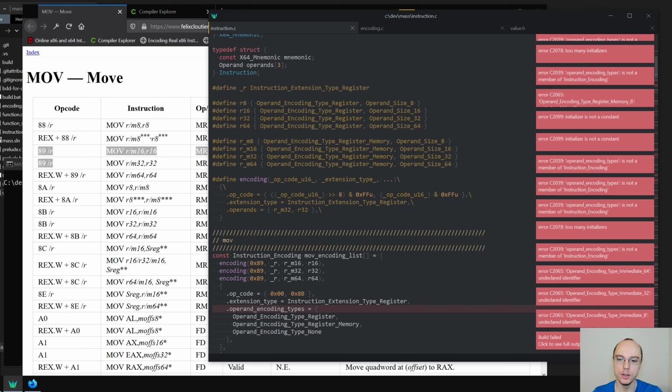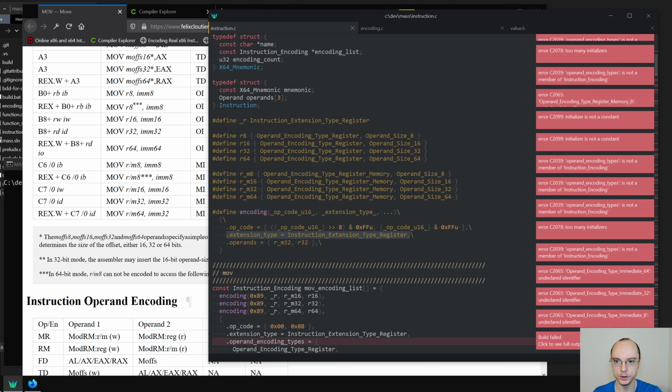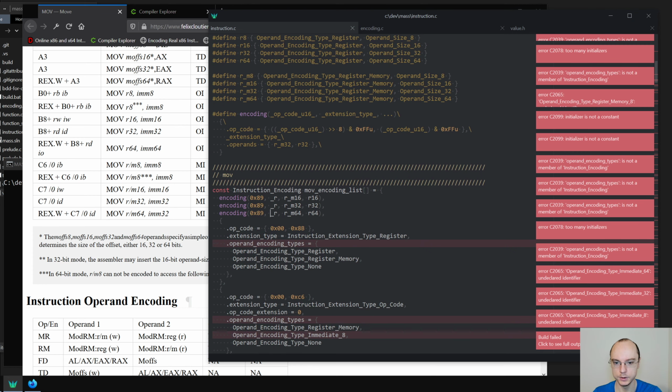Or maybe not. Maybe actually I want it to be this whole thing, and the reason is then we will be able to express extension codes like this /0 as another macro that will just expand to different things. I think I like that more. So this is gonna be this stuff, and here we just say extension type, and then it will expand to 1 or 2 fields depending on the extension type that we have. So this looks good to me.